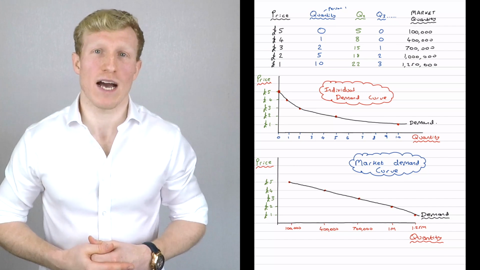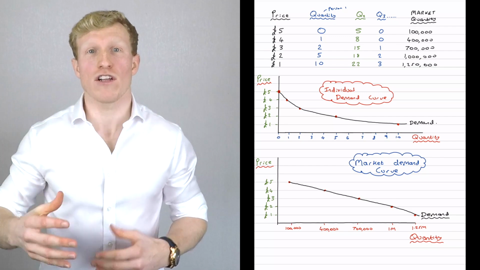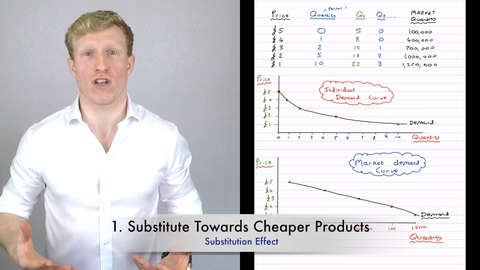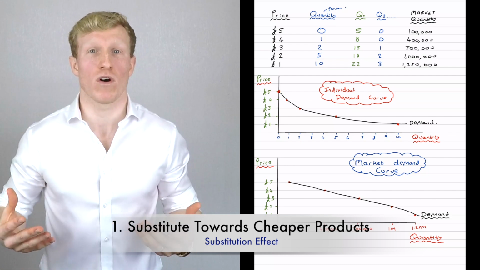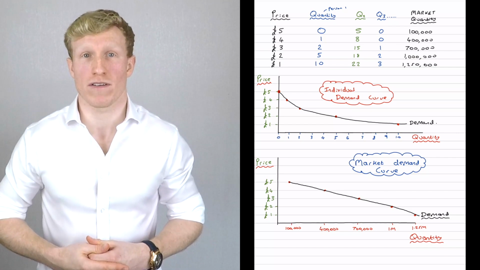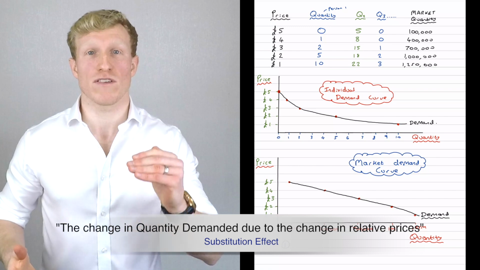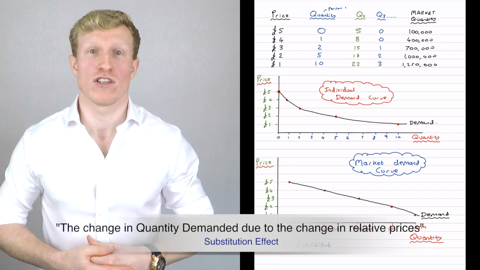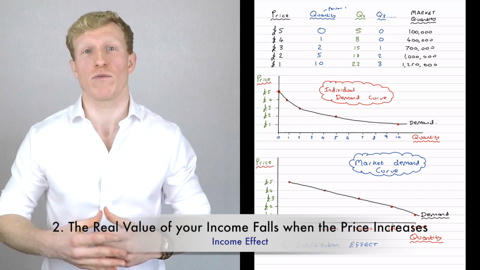But essentially, why is this happening? Well, the first reason is if the price of dairy milk chocolate bars increases, I'll generally swap to an alternative product. So I might decide to buy alternative brands of chocolate bars like Galaxy or Dairy Milk Caramel or any alternative product that I might want like ice cream or crisps because I don't want to pay the price that they're now charging for dairy milk. And this is what's referred to as the substitution effect. So the idea that as the price of one product in the market increases, we substitute towards products that are now relatively cheaper.